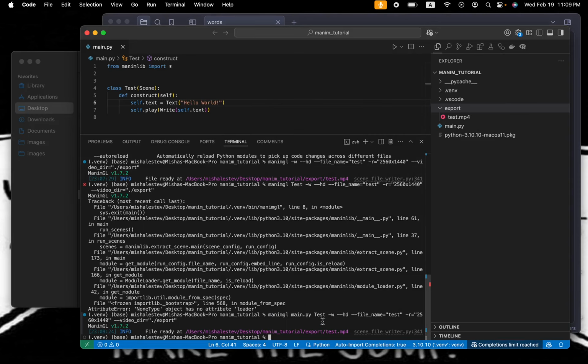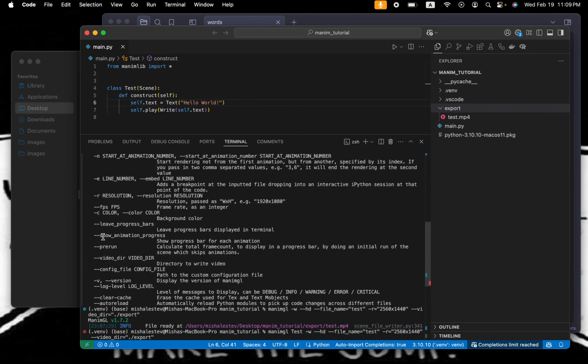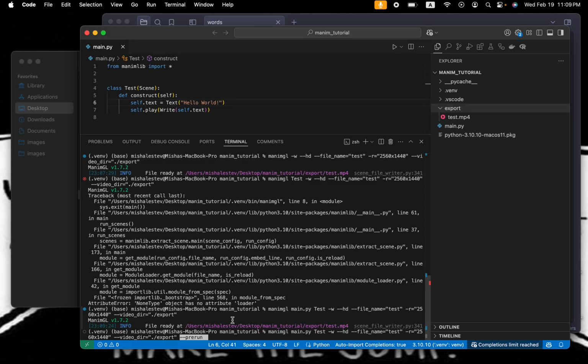Now, you can provide a bunch of different options, but I would strongly recommend you use this one though. You go ahead and you use this pre-ran option. You put it in here. What it does is show you the time it takes to export the whole code that you created. The reason why it's so important is because when your project gets really big, it is really hard to understand how much time it will take to render.